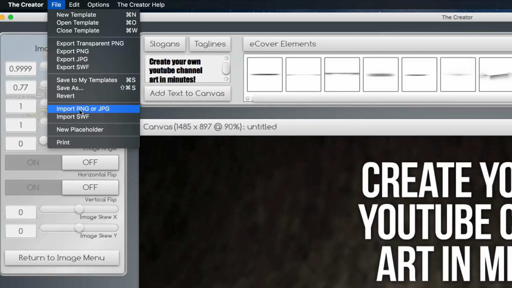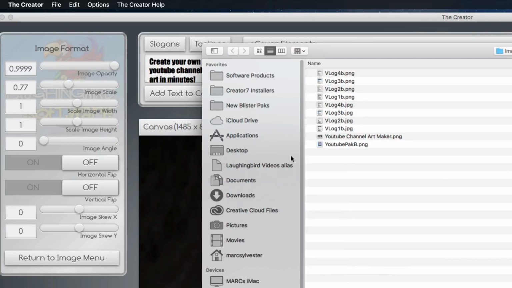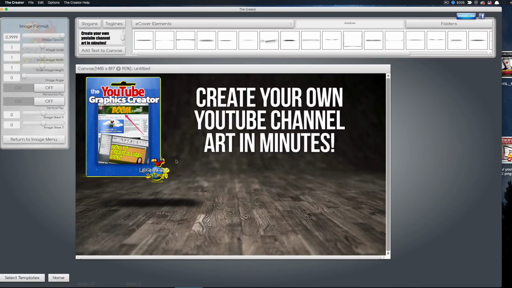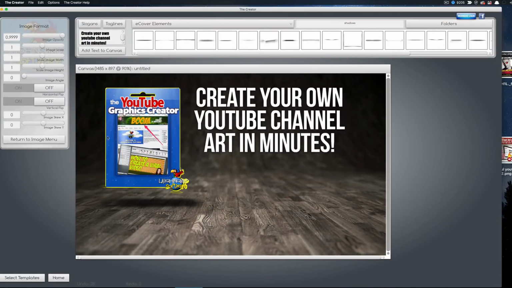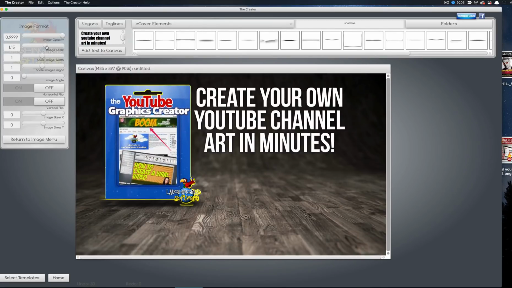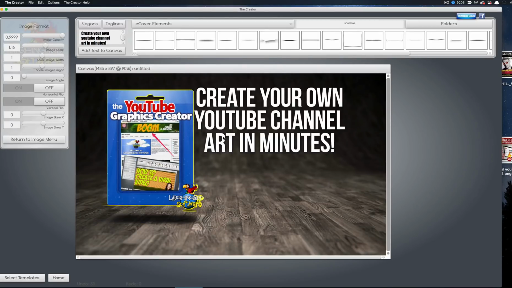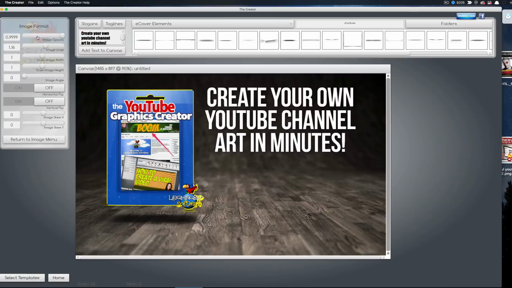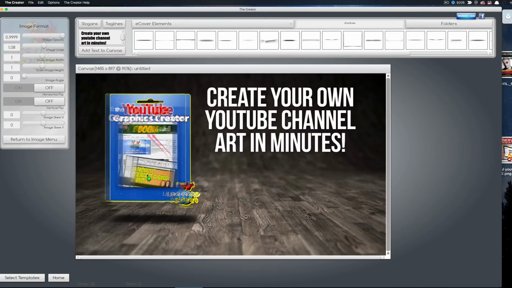Okay, then I'm going to bring in my own box shot. I'm going to go to the import PNG, and I'm going to find my box that I created. Open it, and here it is. Now, I did kind of cheat. I created this box shot in Photoshop. But in another tutorial, I can actually show you how to make this whole box shot in the Creator. But for now, this was created in Photoshop. Okay, so I'm going to drop it here. I'm going to make it a tad bigger. And here's the shadow, so it's raising above the floor a little bit. Okay, a little too big maybe.